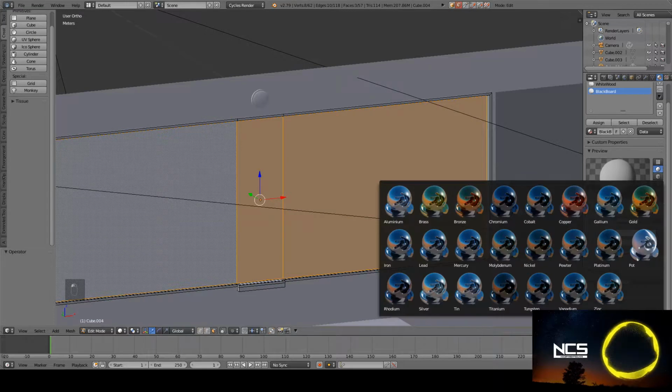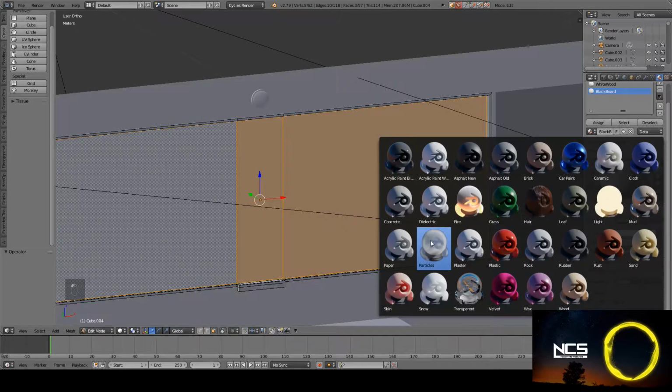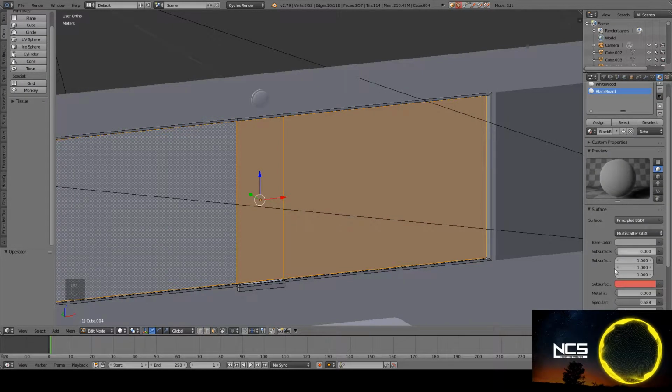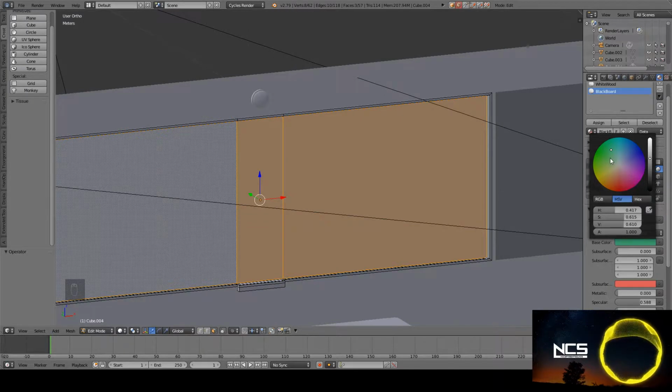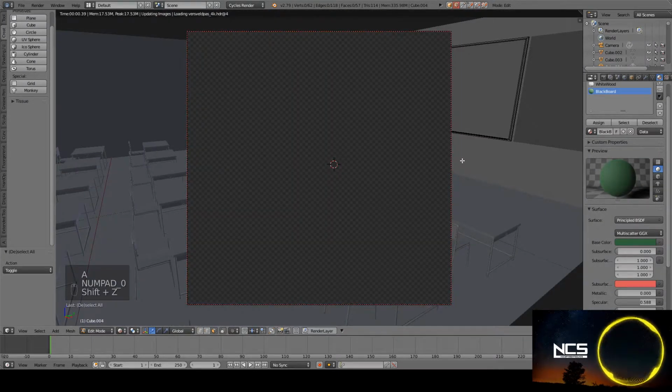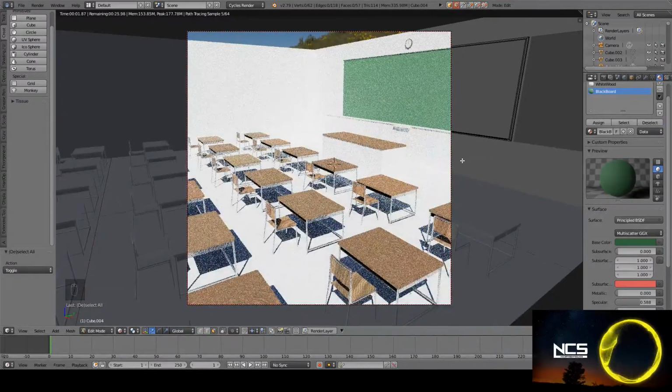What does a blackboard look like? I mean, in terms of reflection and roughness. Maybe paper or plaster again. Actually, rock, because you can use chalk on rock, right? So let's use rock and just use a green tone, a dark green tone. Like so. Saturation. Yeah, let's see how it looks. Nice.